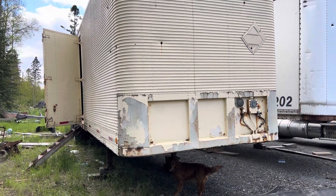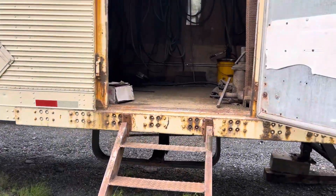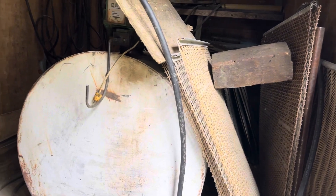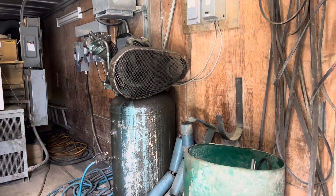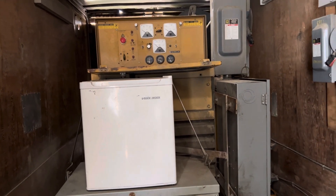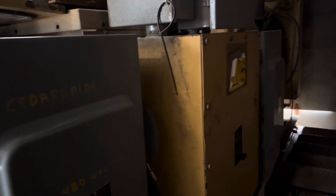This is the trailer with the genset that we're going to have to move over to the pit. There's our two little dogs, Harley and Milo. So I'll just walk in and let you have a better look at the generator in here. There's a great big fuel tank in here and some extra screens for the crusher, and we have some extra belts. Tim has run this machine and this whole unit with his stepdad back in the day, so he's familiar with how it works — I'm not. This is the main generator. It's a 3406 CAT generator. It has all the panels in boxes, and it runs. We started it and it worked really well.